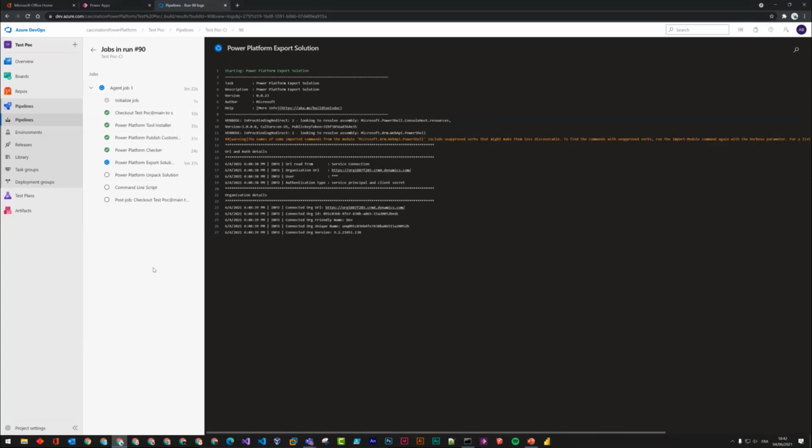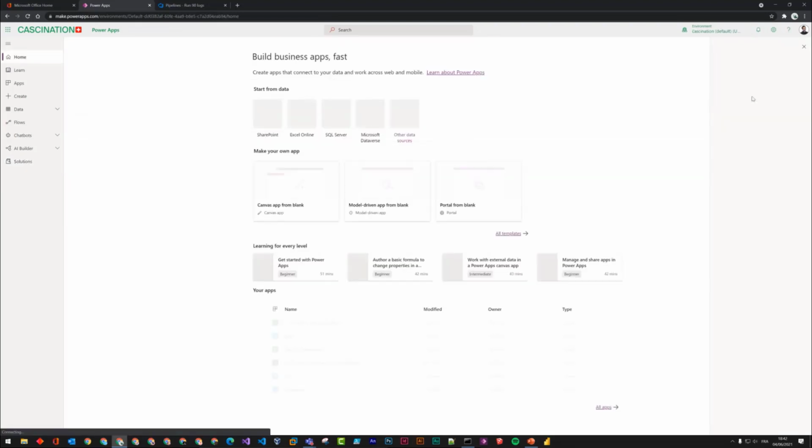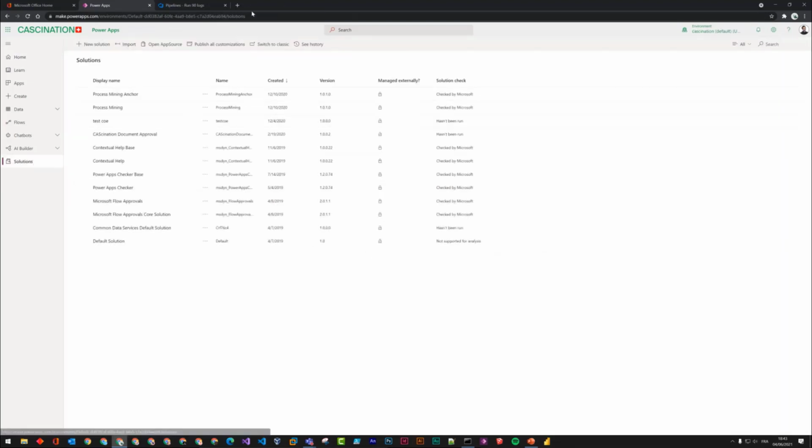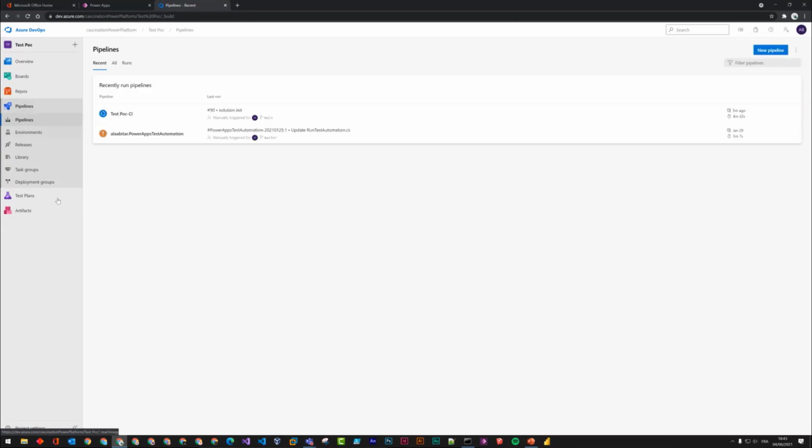Now we're gonna see one other kind of pipeline that we can leverage using the Azure platform, something called a release pipeline. Basically, a release pipeline is when we want to release our product. So when we release our solution, it is the time when we want to go from one environment to another environment. So today we're going to see how we can take a solution that is in our development environment and push it to our production-ready environment. So we can do this, and I don't know why it's taking long. It's okay, no worries.